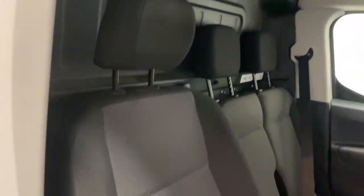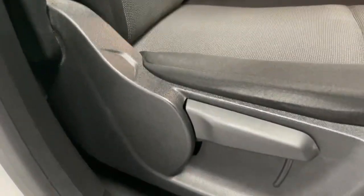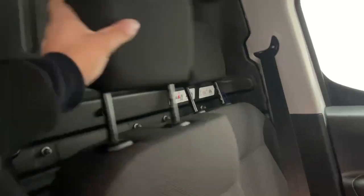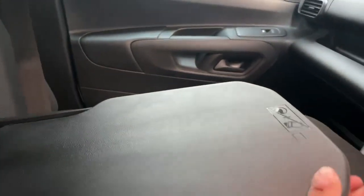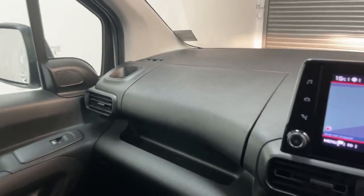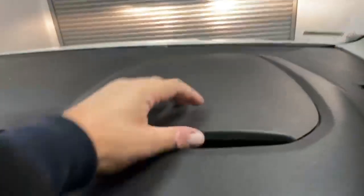The cabin is in a 3-seat configuration with all 3 seats in a charcoal fabric, and the driver's seat fully independent and fully adjustable. The middle seat is also equipped with a folding tray table which extends and pivots, making it more comfortable to use either a tablet or a laptop. Over the dashboard you have 2 locked compartments, one on the passenger side and one right in front of the driver.